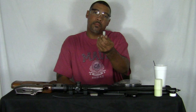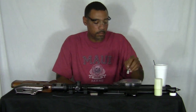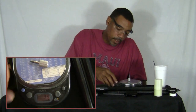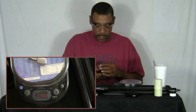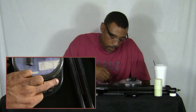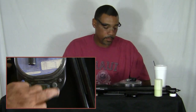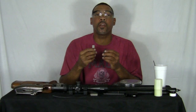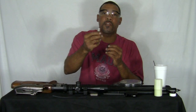Here is the aftermarket cocking handle, stainless steel. It weighs 35 grams or 1.2 ounces. Combined, we have 4 ounces or 113 grams. The original, the OEM cocking handle, it's in my parts. It weighs 20 grams. This is 35 grams, so this is 15 grams heavier.